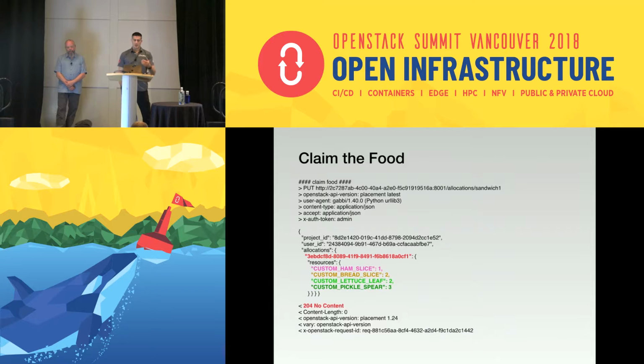So now I'm going to use that chunk, and I'm going to put it to this allocations API, and it's going to say, I'm going to make a sandwich now. I don't need to have looked at that chunk, as I said. I can just take that, and if you look at this, because you memorized the other slide, you recognize that this is the same exact JSON blob that I just sent back into it. And if all goes well, and somebody else didn't come in and claim too many resources in the meantime, I get a 204 saying, you got it, that's been claimed.